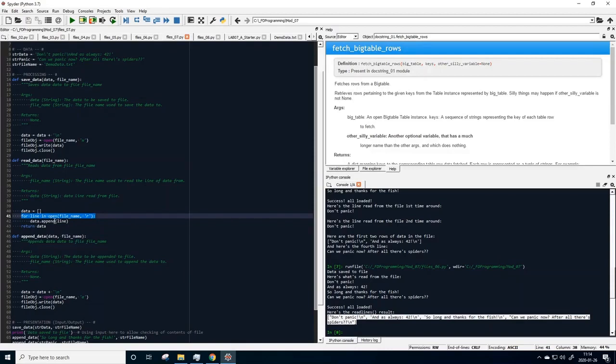This is exactly how we have been working with sequences, a for loop over sequences, iterating over sequences. You can do the exact same thing with the file object. So you can do for line in the file object, and you're simply doing your data append line. So this is also an option that you can do.